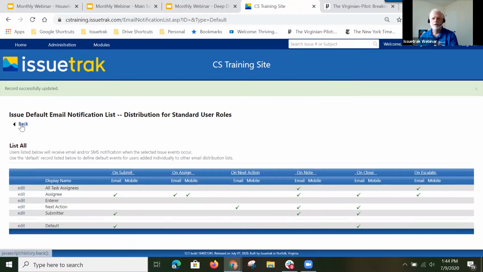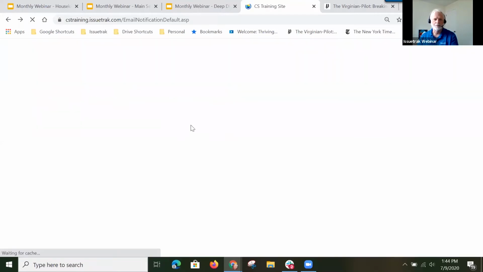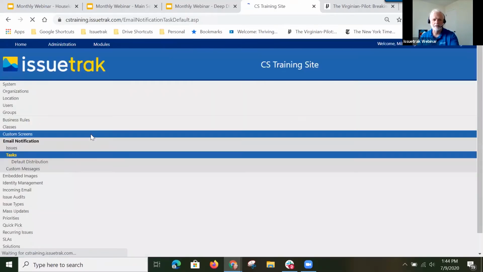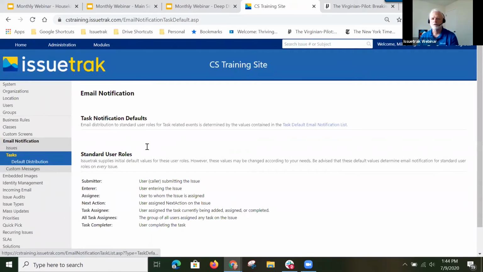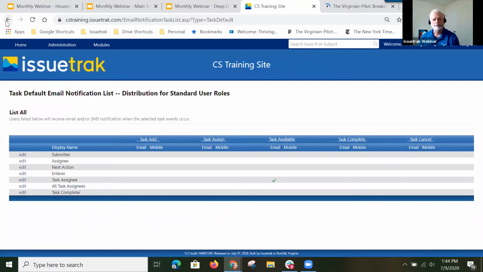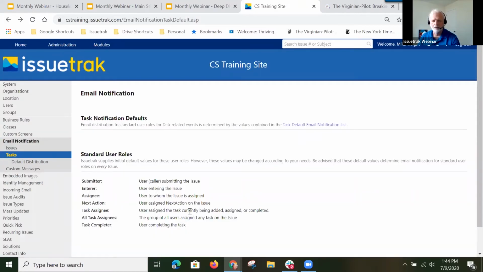Now, when you hit back here, you're also going to notice that there is a task email distribution list. So when I click on task in this section, you'll see the default distribution list here. Again, I'm going to go back a little bit to the roles. Some of the same roles exist here as on the main roles of the issue: submitter, enterer, assignee, next action.